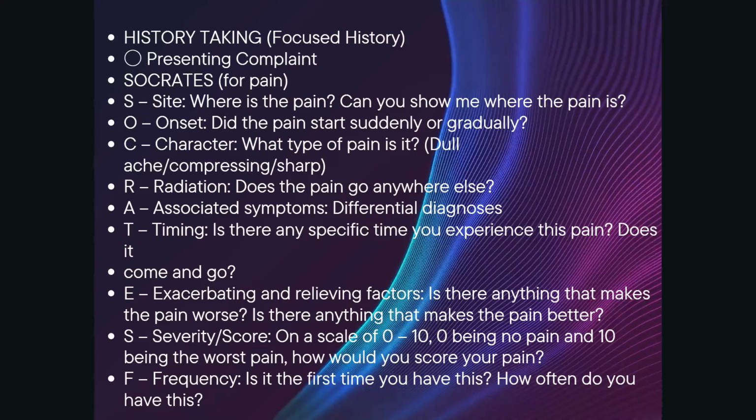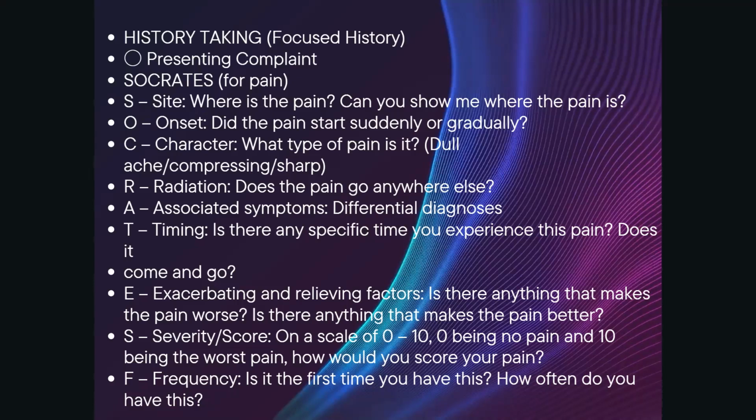Do you ask patients about the type of character in the same question? For example, Mr. Smith, have you got a sharp kind of pain, or have you got a dull ache kind of pain? Never ask this type of question, because you might be misleading the patient. Some patients find it difficult to describe what kind of pain they've got. So if you say, have you got a dull ache type of pain, or have you got a sharp pain, the patient might say yes, however, it's not the situation.